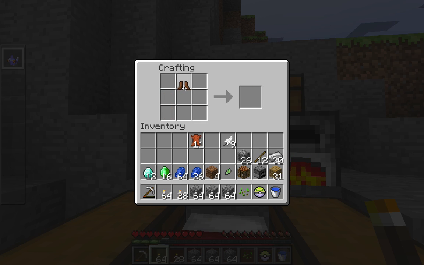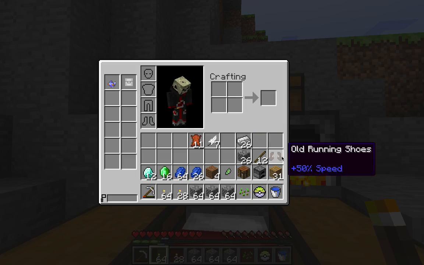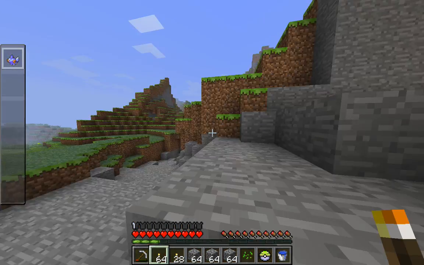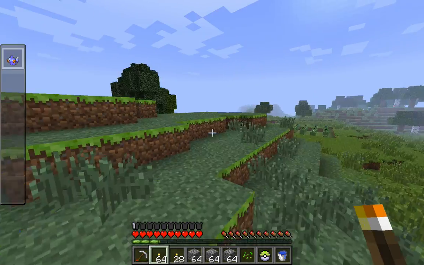So we got our boots, and I think it's this. Iron, like that. And feathers. There we go. Old running shoes, sweet. So that'll increase our speed as we run around and help us to... Oh yeah, look at that, 50% speed boost. That helps a lot. This is gonna be good.